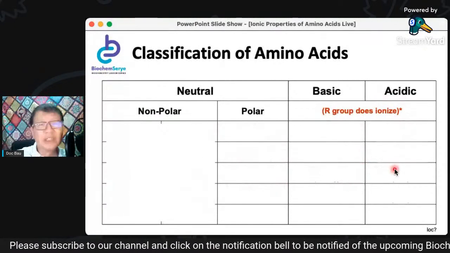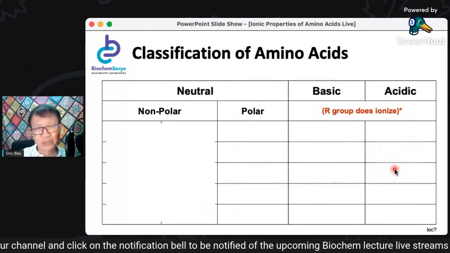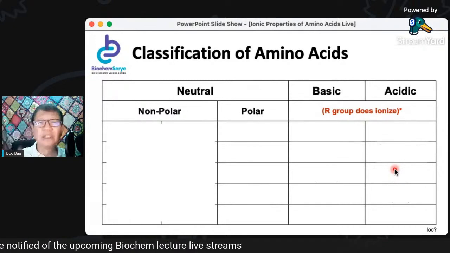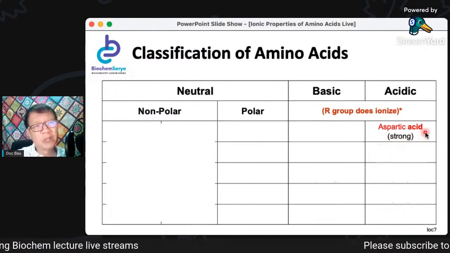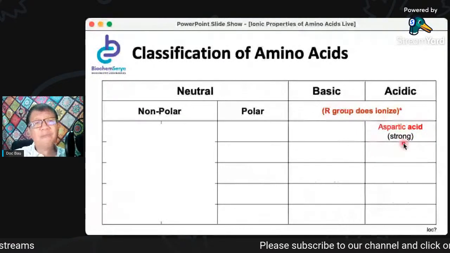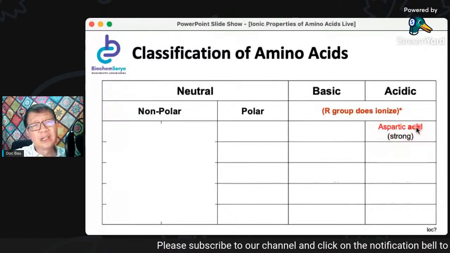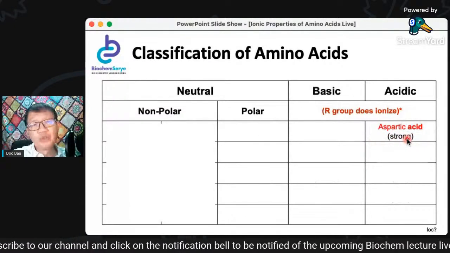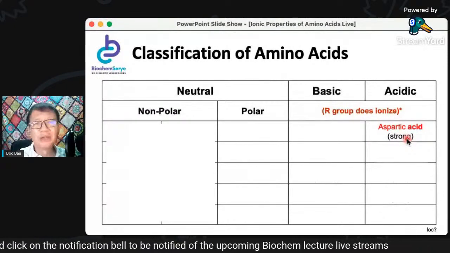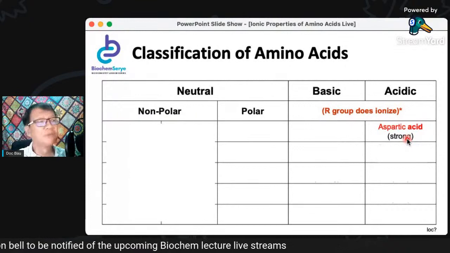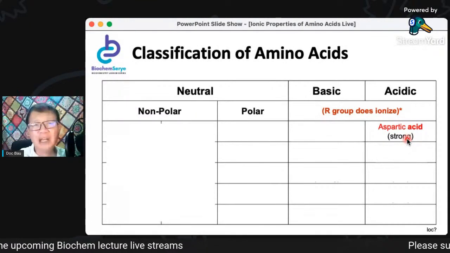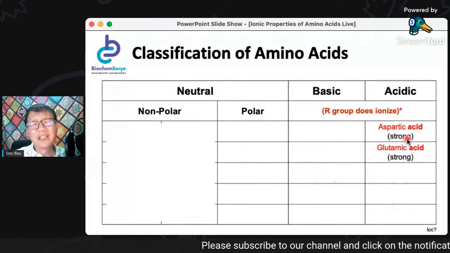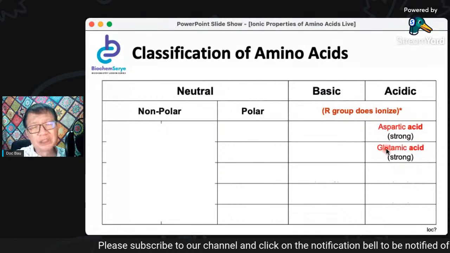So you have four acidic amino acids. It's a little controversial in some books, but when I looked around, most books will state that you have four acidic amino acids. The strongest is your aspartic acid. We will see more about aspartic later on. It's the strongest acidic amino acid. And we will see later on their third functional group. It's also prudent that you write it down. You should remember the third functional group. The third functional group of your aspartic acid is your beta carboxyl. The second strongest acidic amino acid is your glutamic acid with its gamma carboxyl.